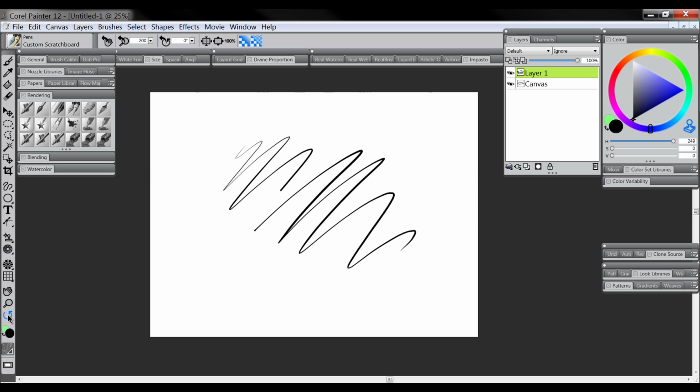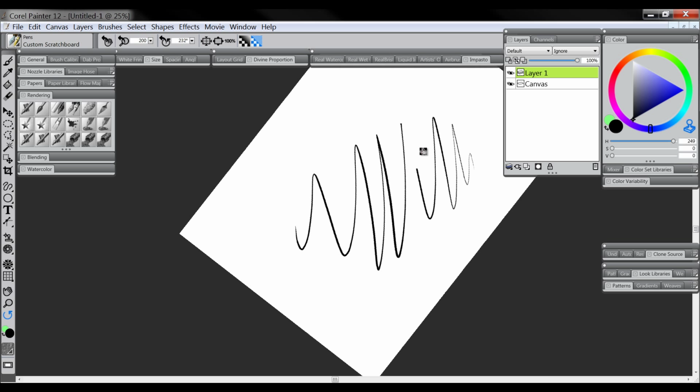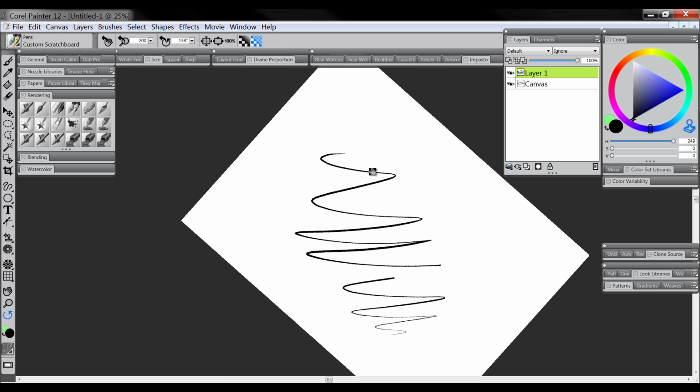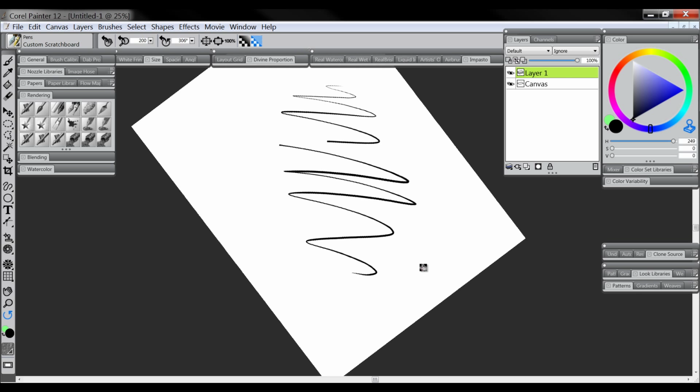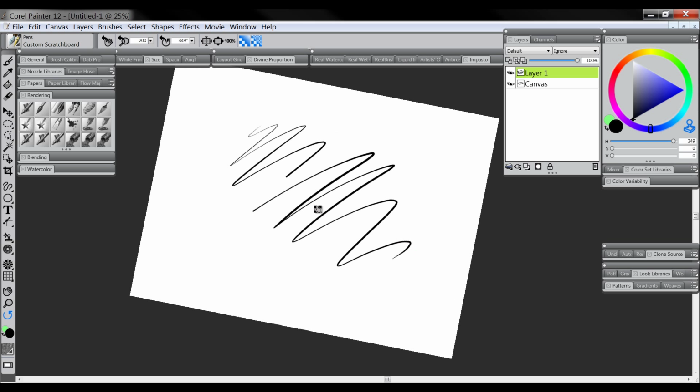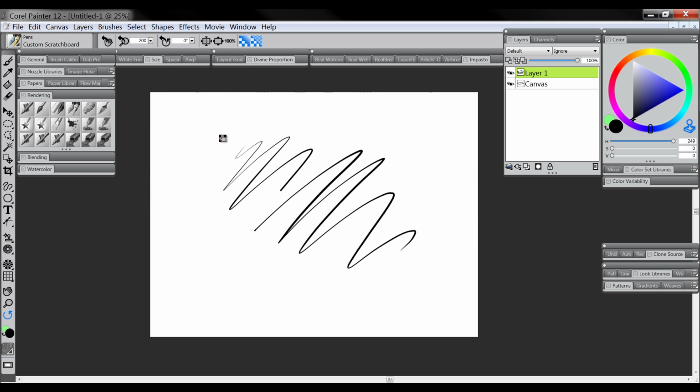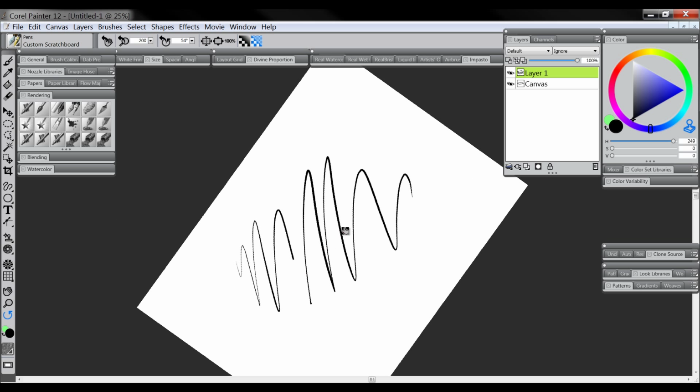We'll look at the rotate page tool. With that selected, we can tap and drag to rotate our page. That can be helpful. I don't use this a lot really, but occasionally it's come in handy. If you want to reset the page, just double tap and it goes back to normal.